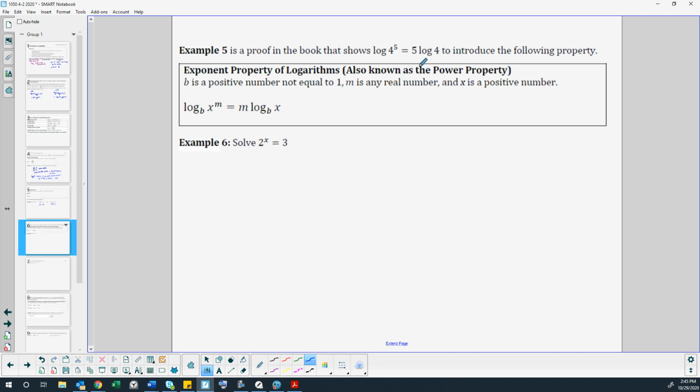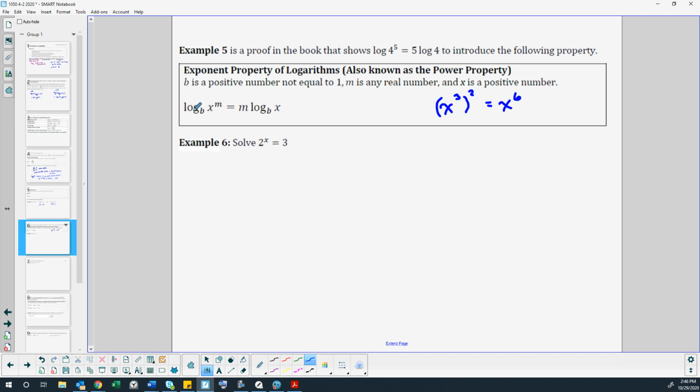This one's called the exponent property or the power property. When I explain this, I like to think of it as, a logarithm is an exponent, right? So what if we have a problem like x to the third? The exponent is a 3. Well, what if we take our x to the 3 to another power, x squared? So we now have x to the third squared, which literally means x to the third times x to the third. So we're duplicating that third power. We just multiply those numbers together, and that gives us an x to the 6th power, right? A power of a power multiplies the powers together.